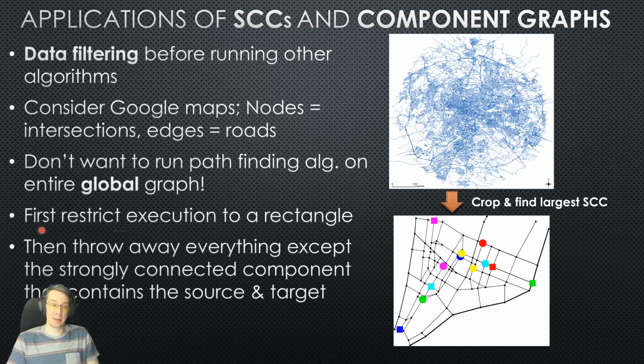All the nodes and edges outside that rectangle you throw out. And then you find a strongly connected component in that rectangle that contains the source and target nodes. If you can't find a strongly connected component in that rectangle that contains the source and target nodes, you need to grow the rectangle until you can find one. And once you do have a strongly connected component containing the source and target, you know that you'll be able to pathfind from the source to the target. And as long as your rectangle isn't so small that you've ruled out the optimal path between those two locations, if your rectangle is big enough that the optimal path is contained within it, so you want to add some nice padding, then you'll get the same answer as if you'd run your computation on the enormous, 100 million node graph.